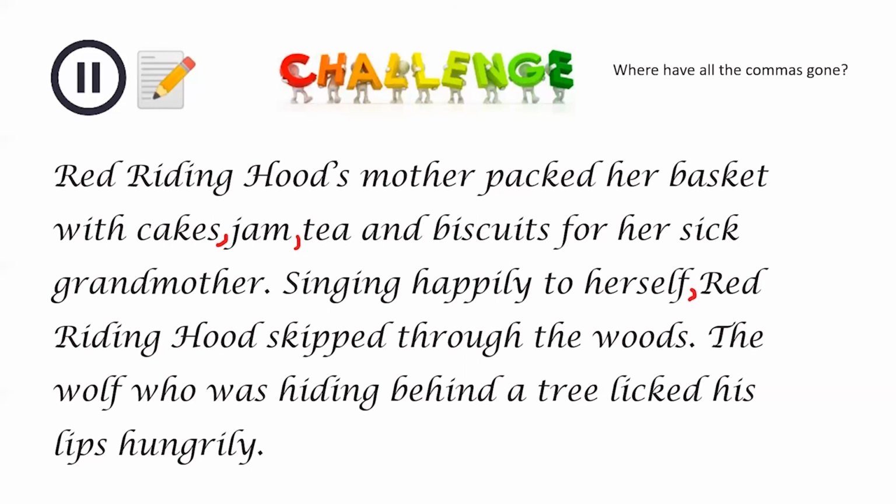The final sentence, let's see. The wolf was hiding behind a tree, licked his lips hungrily. The wolf licked his lips hungrily. There's the extra bit of information. Let me see if we can highlight that. Who is hiding behind a tree? So if that information has been dropped into the sentence, we need a comma either side. The wolf, who was hiding behind a tree, licked his lips hungrily.